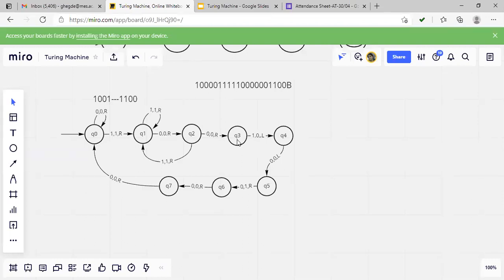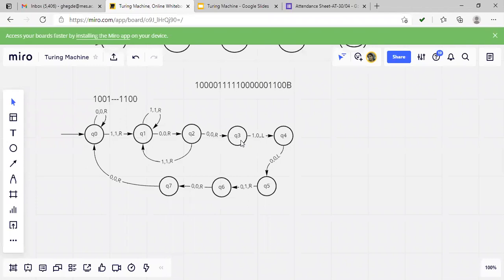कौन से स्टेट पे मुझे Q3 को कनेक्ट करना है? If I read a 0, यहाँ अगर read 1 हुआ तो वो Q4 पे जा रहा है. अगर 0 read किया तो कौन से स्टेट पे हमें कनेक्ट करना है? Preeti says connected to Q1. कहाँ पे कनेक्ट करना है? Shreya says connected to Q2. Read all the states carefully. Tabish says Q3 connected to Q3.